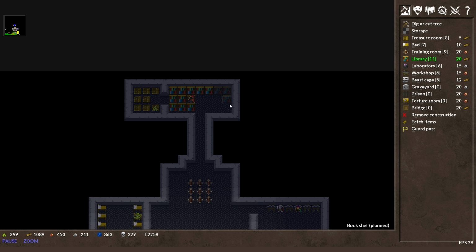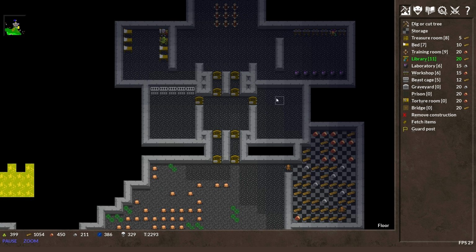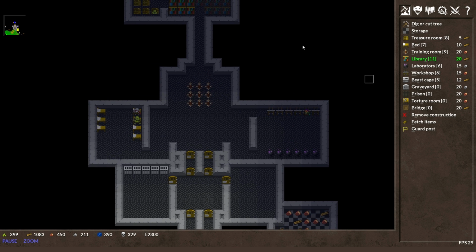Let's just go ahead and fill this. We have over 1,000 wood, so we're just going to fill that area. Whoops, I keep selecting when I don't mean to. There we go.